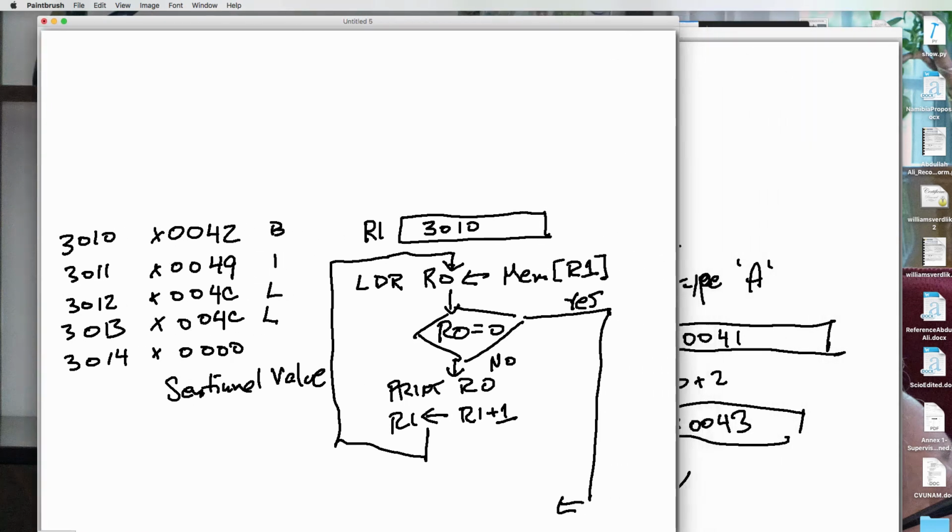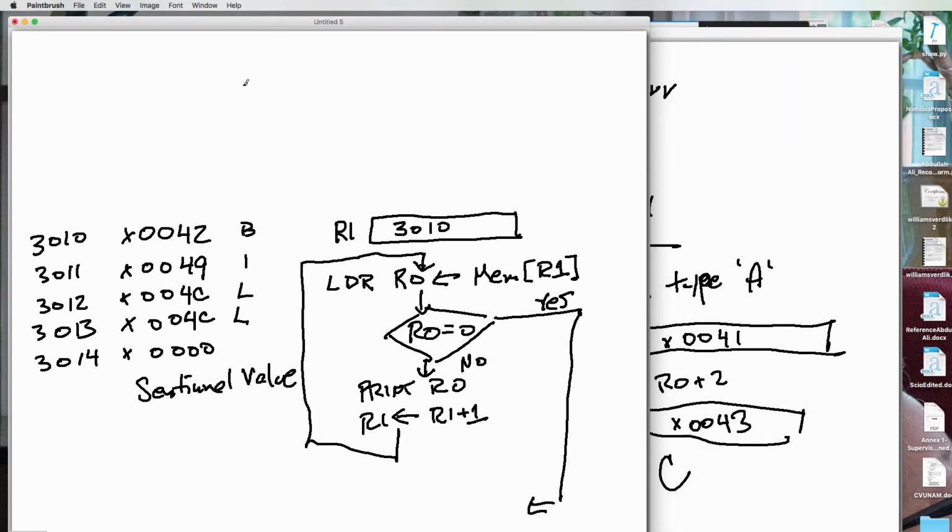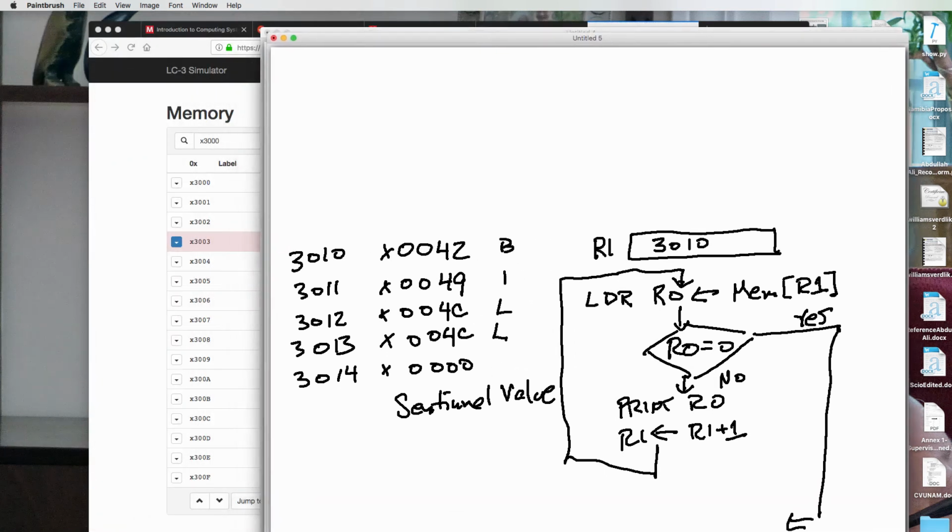So let's think about what I need to do here. At 3000, I am going to issue a load command. Again, I need to go to the back of my book, and the load command is a 0010.